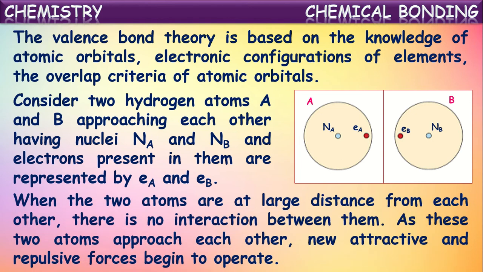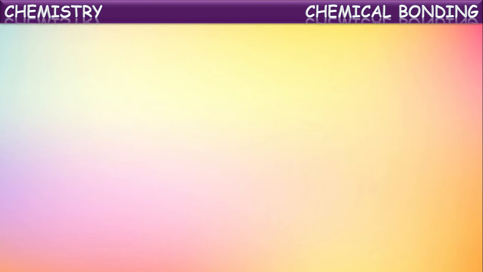Now, when the two atoms are at a large distance from each other, there is no interaction between them. So when these two hydrogen atoms are far away, there is no interaction between them. But as these atoms approach each other, when they come close, new attractive and repulsive forces begin to operate between these two atoms. Let us see what are those attractive and repulsive forces.